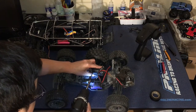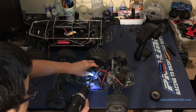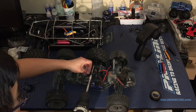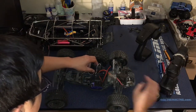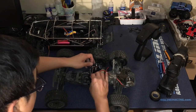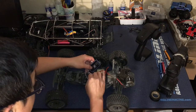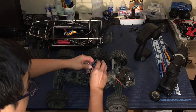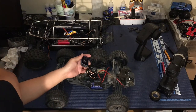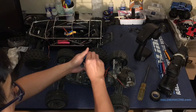This ECX Amp was great in salt water because it's pretty much all plastic except for the screws, motor, and shock shafts — the drive shafts are all plastic, so nothing here is basically going to rust except the screws. Now we're going to take this out. I'm just going to pop these two receiver plugs out — it's affixed to the bottom of the case using double-sided tape, so I'm just going to pry this out with a large screwdriver to break that tape bond.